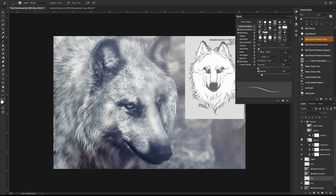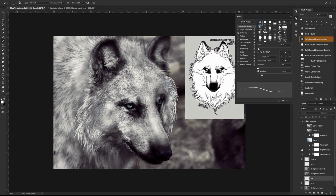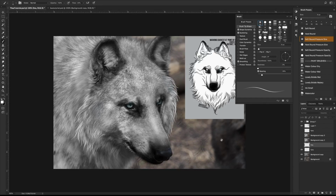So yeah, here's the progression of things here. You can just play with colors and all that. But yeah, that's basically it. I'm not going to do Bale because it'd be more of the same.